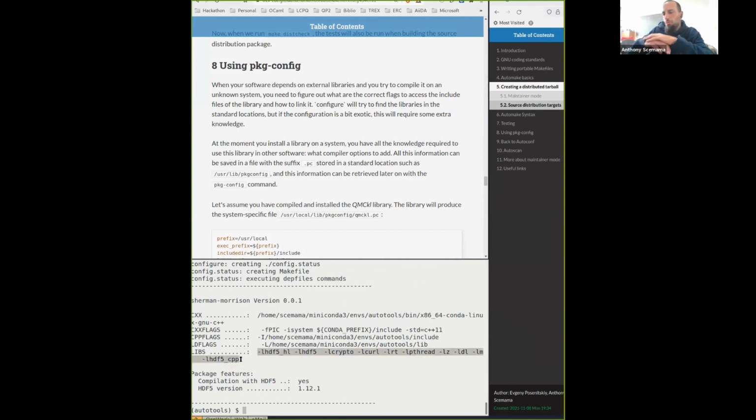So now suppose you don't have a configure script, but you just want to use HDF5. How can you figure out that these are the flags that you need to use? So pkg-config is made for that.